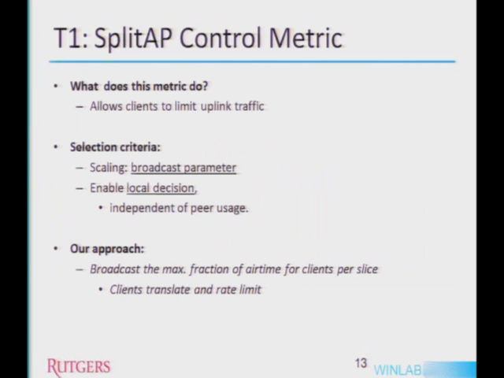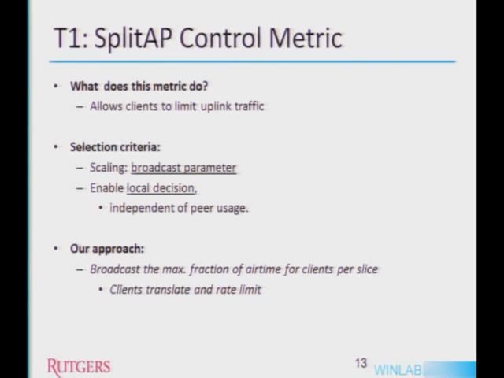So what sort of control information should be sent from the access point to the clients? There are different things you can send, and you will have different performance based on that. But we wanted something that has the least overhead, something that scales independent of the number of clients within a group. If you have 50 clients within a group, you shouldn't have to send 50 independent pieces of control information, right?